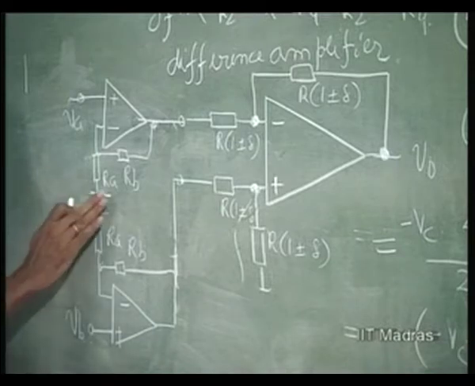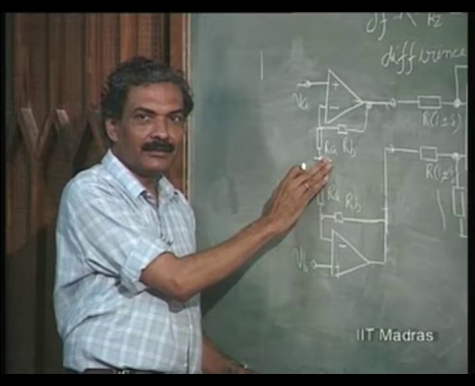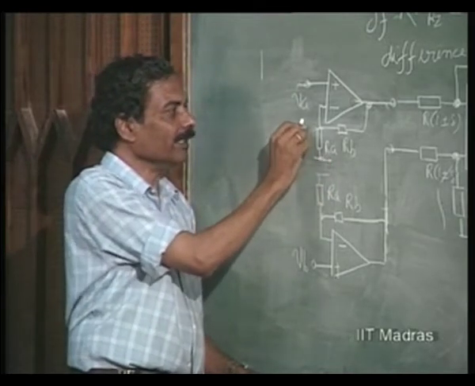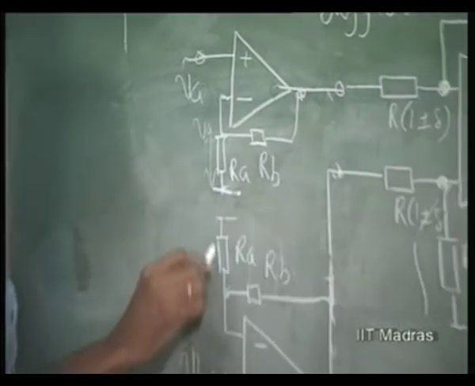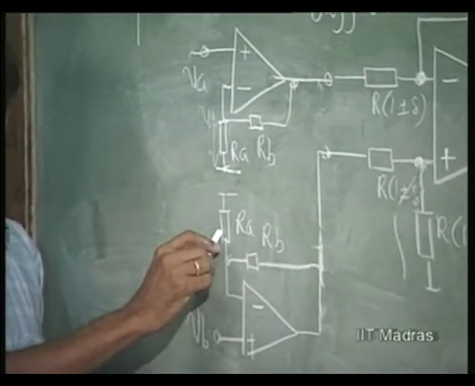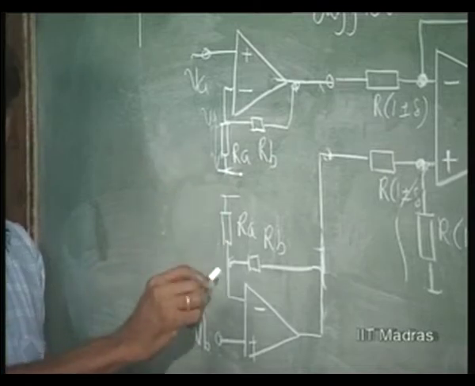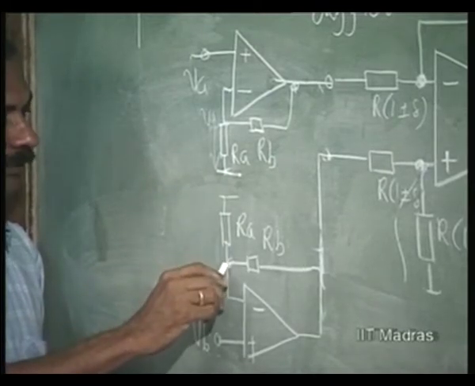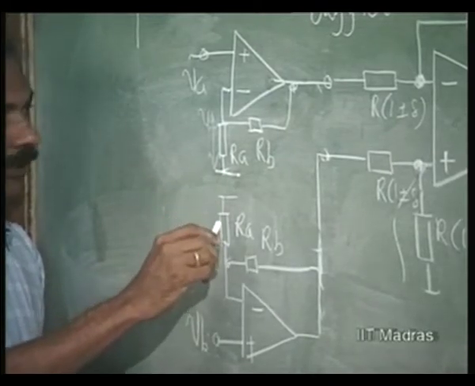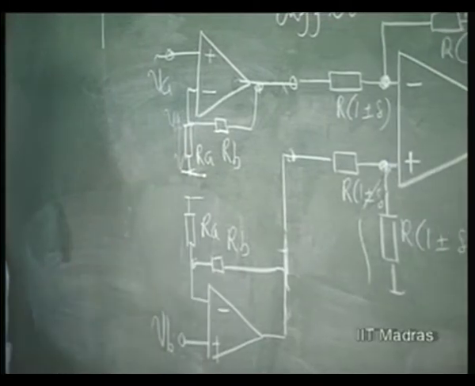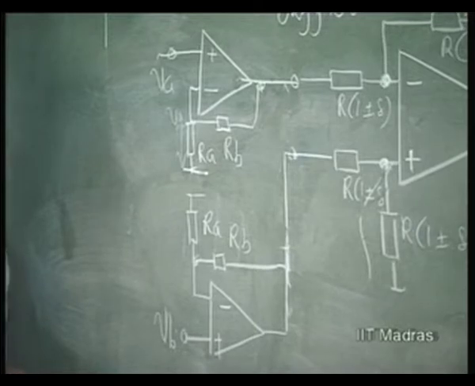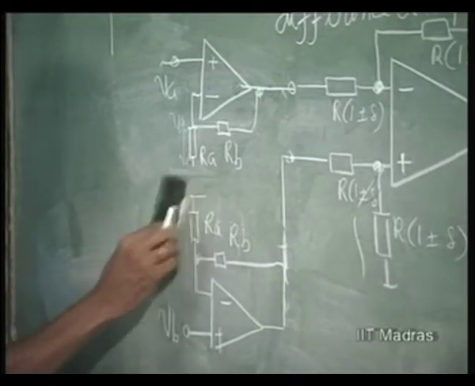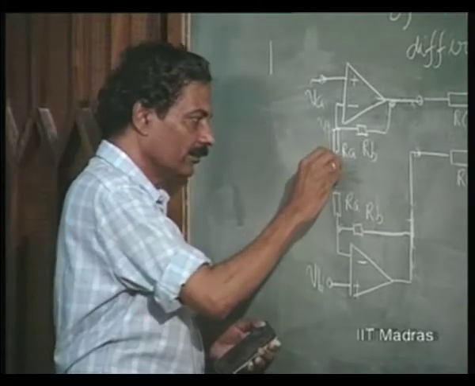Now, there is only one simple trick in order to get over the problem of tolerance, but still give gain. So, this grounding is responsible for the current in this to be made VA by RA, current in this to be made VB by RA, right. The current should be the same, determined by the same resistance. But if these resistance values differ, the currents will be determined by different value resistance. That can be made same by simply lifting this above ground. Look at this.